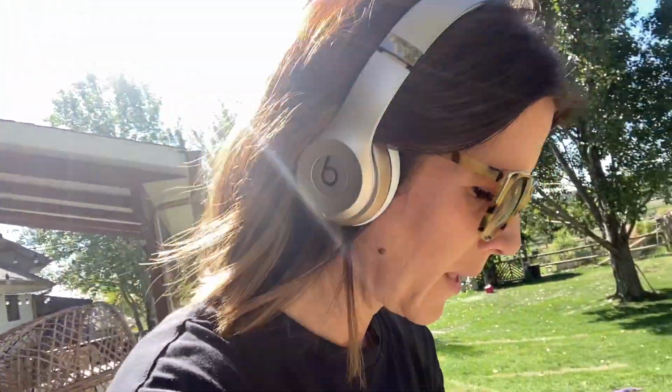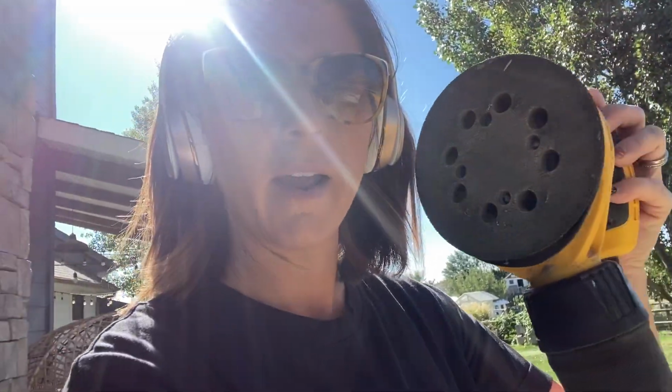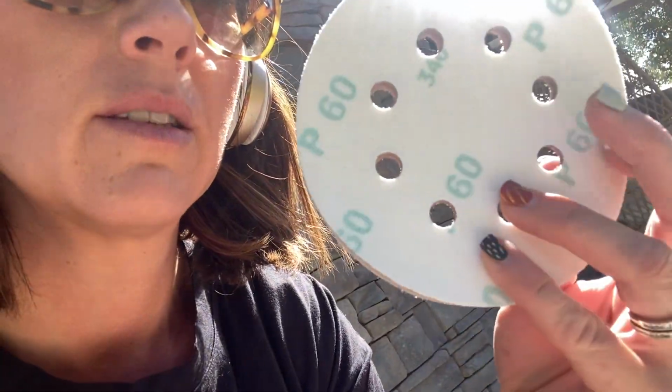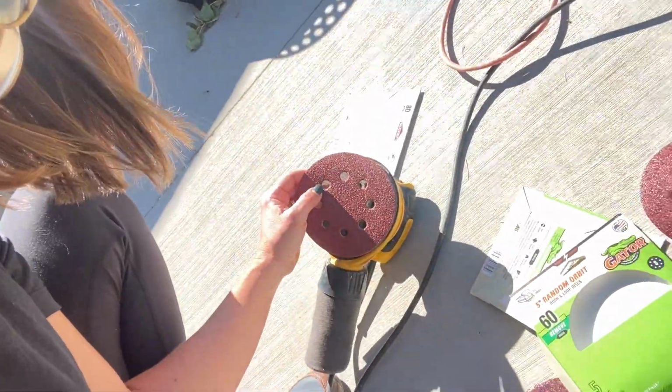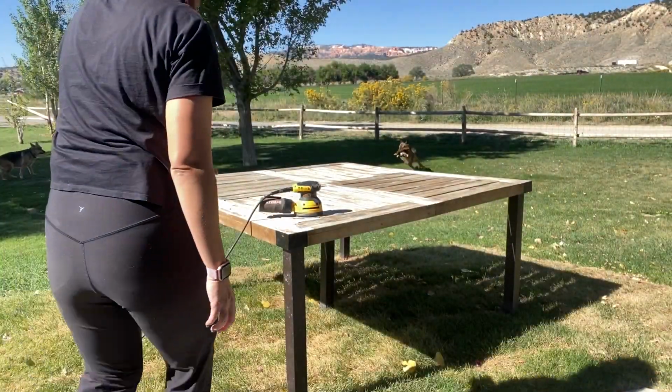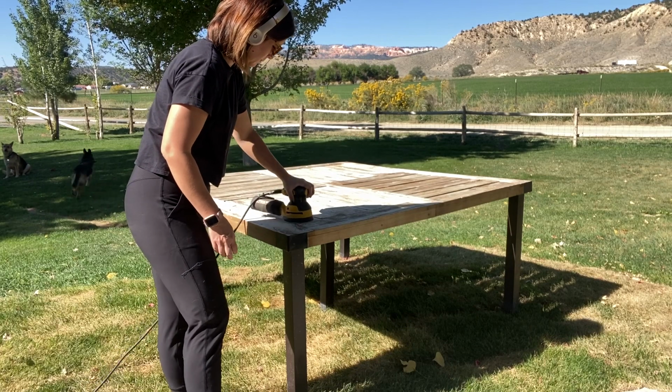Now we're going to get working on this table. I'm ready to go. So this is my orbital sander that I have right here, and it has teeth on it, and that's where the hooks are. This has got like a felt, so it's almost like Velcro, and so you just simply hook it on just like that. So it's kind of Velcroed on there. Okay, we're going to get going.